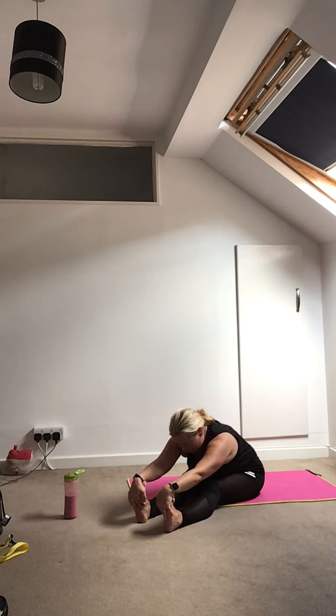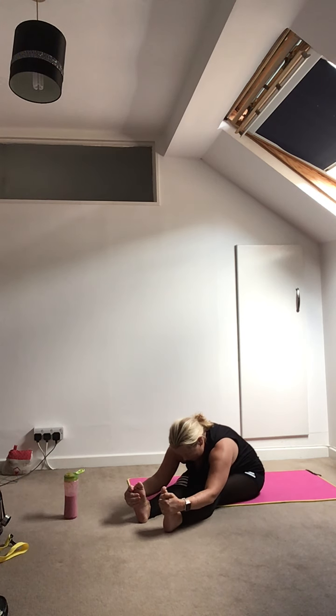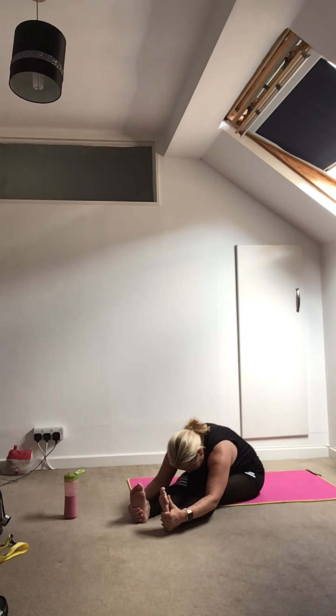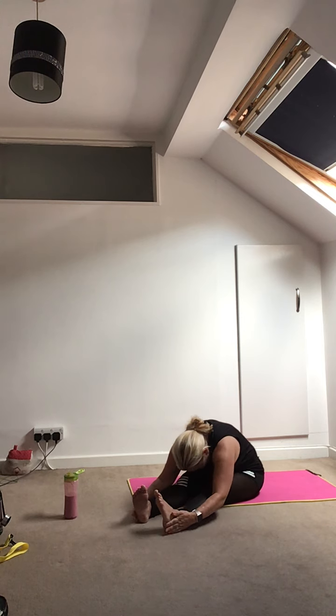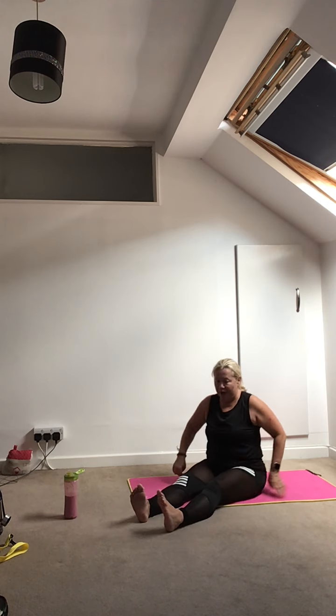Just relax into your stretch. Start to bend the elbows and round through the spine now. So just breathe in and out as normal. When the tension releases, you should find you can go a little bit further. Just let this upper body become heavy. And release. Coming all the way up.